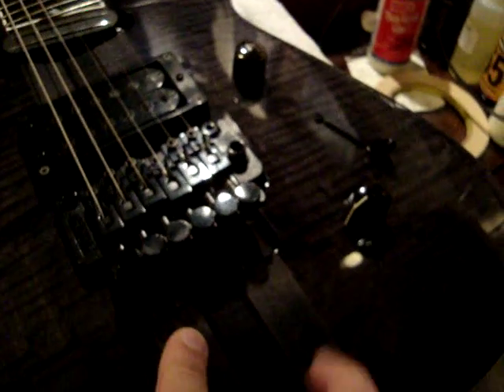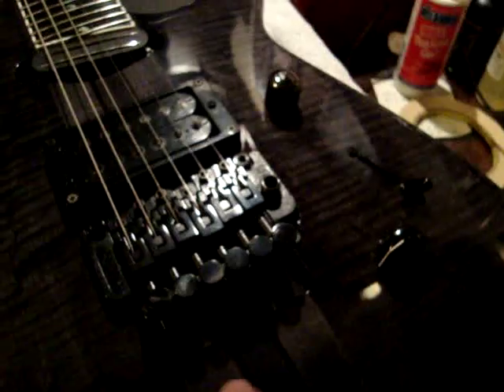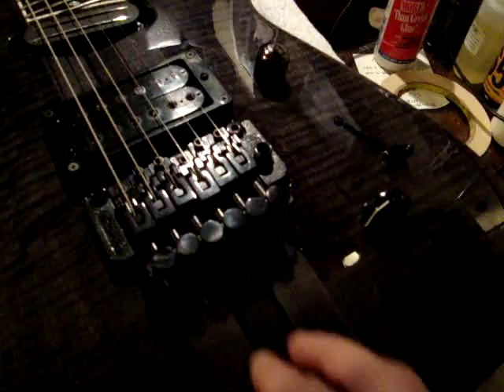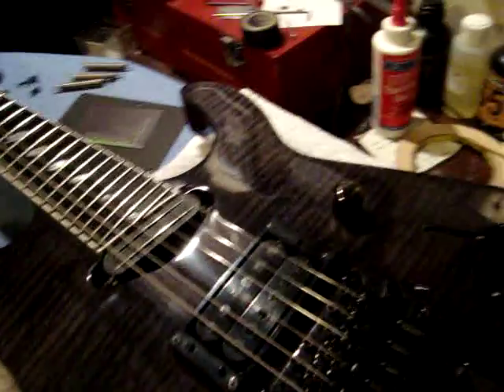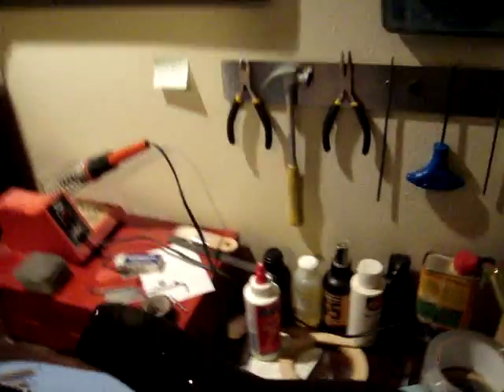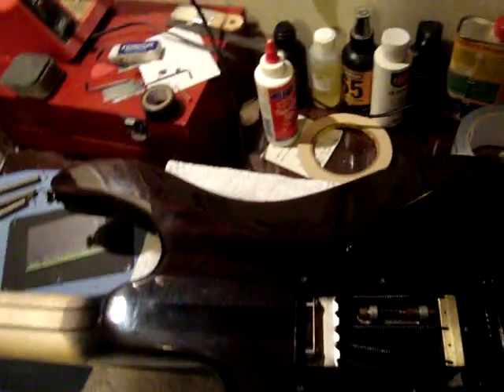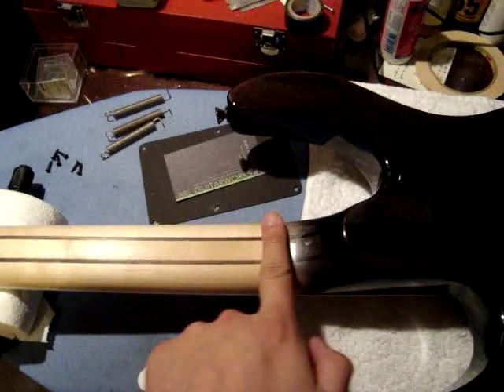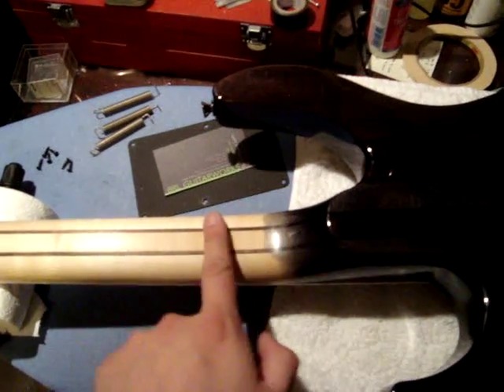You can see the three-piece — actually it's a five-piece neck, it's kind of hard to tell — but you'll notice you have two pieces of mahogany, maple in the middle, and two little thin strips of either wenge or bubinga — I think it was wenge. Here's the back, because this is the other cool thing about this guitar. Unlike the standard TAT, this actually has an oiled neck — basically oiled up to about here, and then this is where the finish starts coming in.